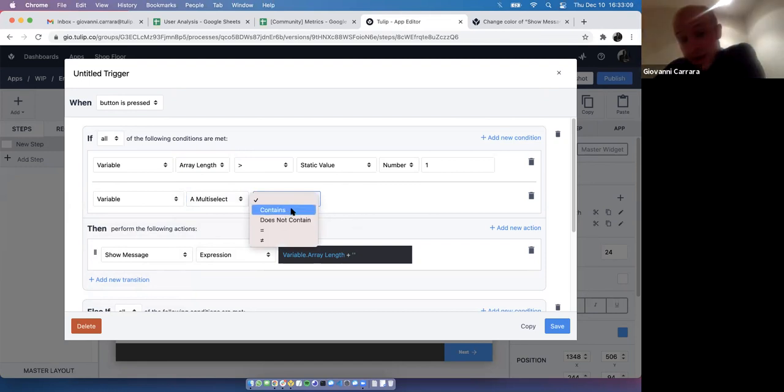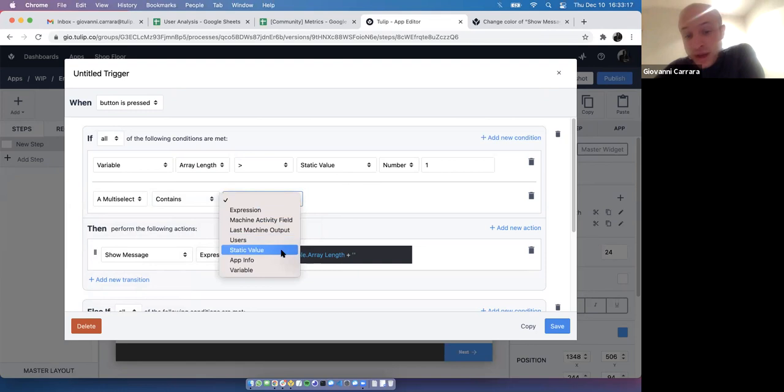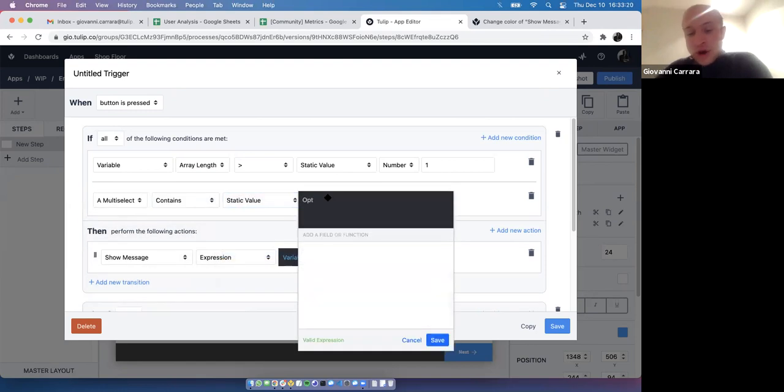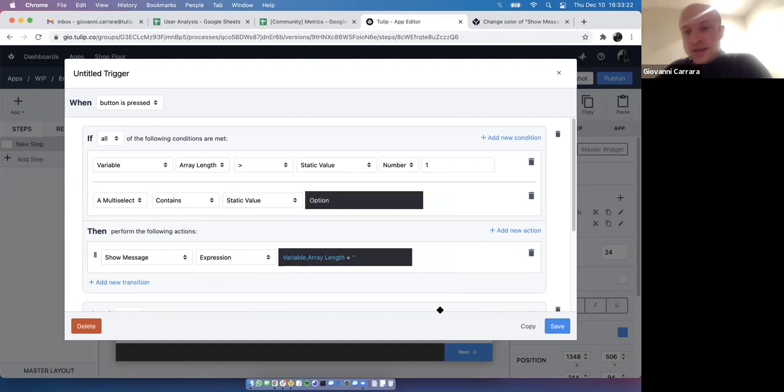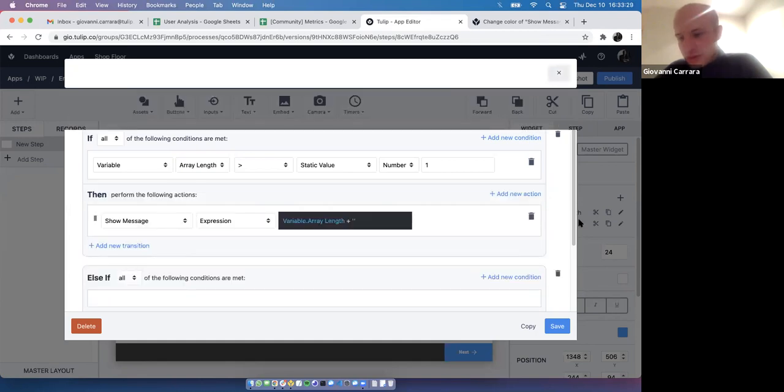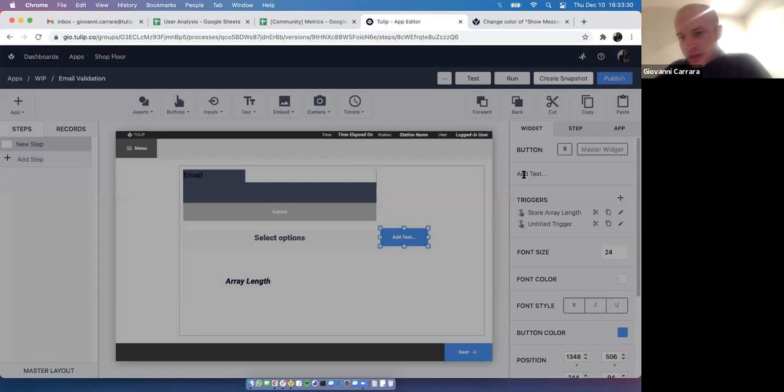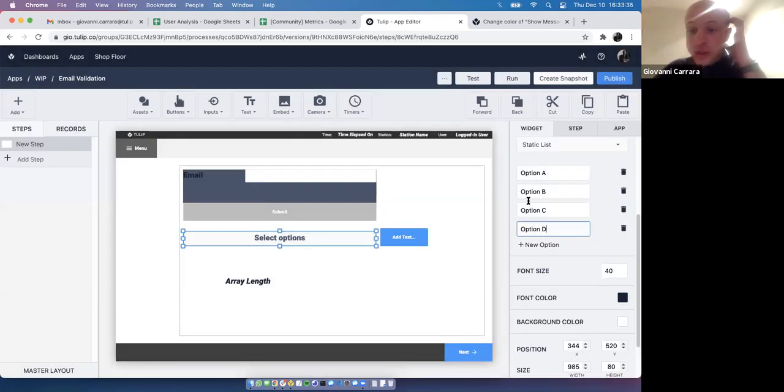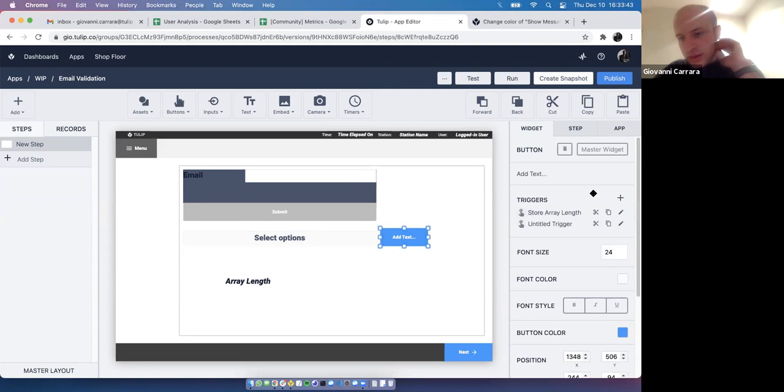Yep. The other way, in this case, because all of our options in the multi-select start with option, we could also just type in option here, and then we wouldn't need two different triggers. But of course, this doesn't apply if the options don't all start with option. Here, just because we have option A, B, C, all prepended with option, it's not always the case. So it's good to know this way as well, to do it with two separate things. Yeah. Cool.